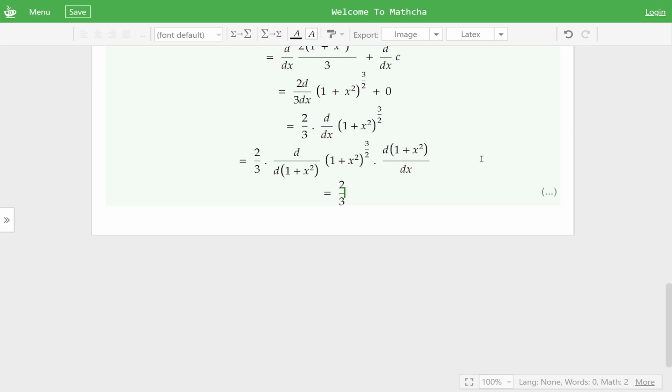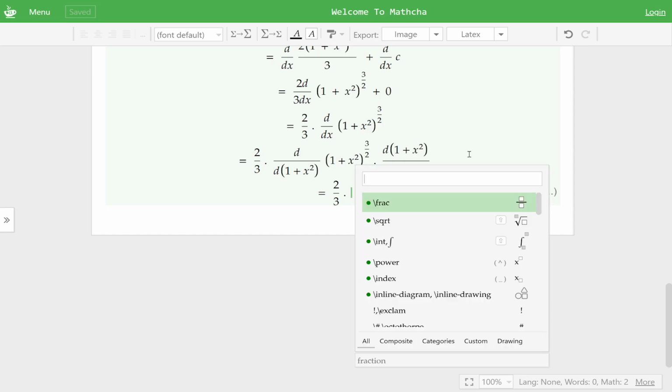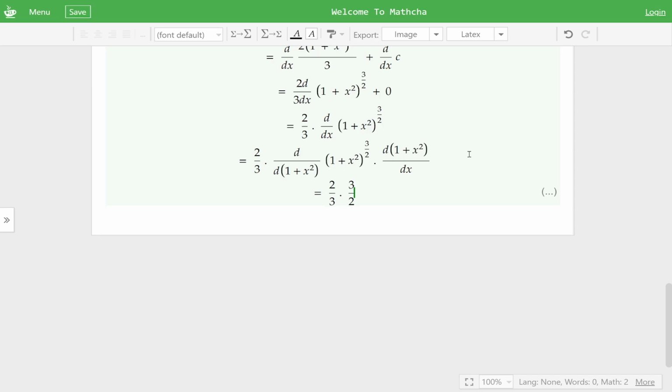So, this is going to be 2 over 3 times, now we can use the power rule. The derivative of x raised to the power n is just n times x raised to the power n minus 1, isn't it? So we can use that, and that would be so awesome to be using. Does that make sense? Alright. So we get 3 over 2, because that's n times x from the formula, not the x in the variable sense, raised to the power n minus 1. Well, that's 1 over 2, isn't it? So we have to use that sort of logic. So 1 over 2.